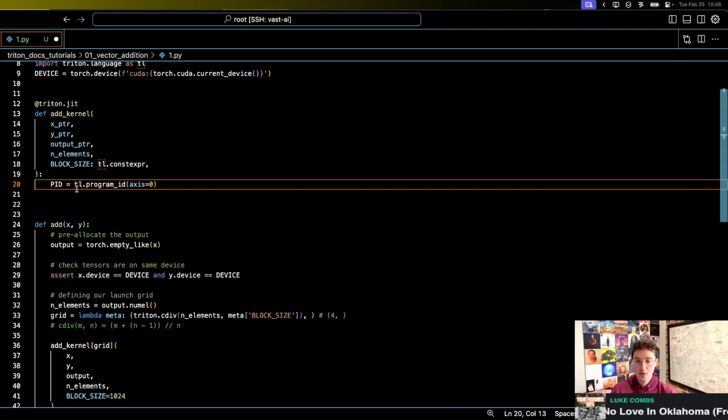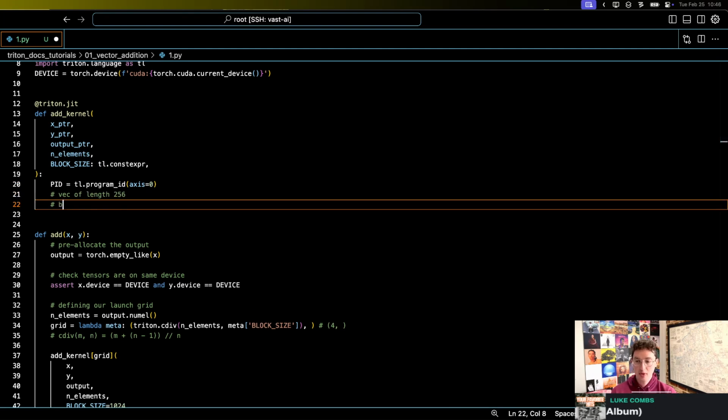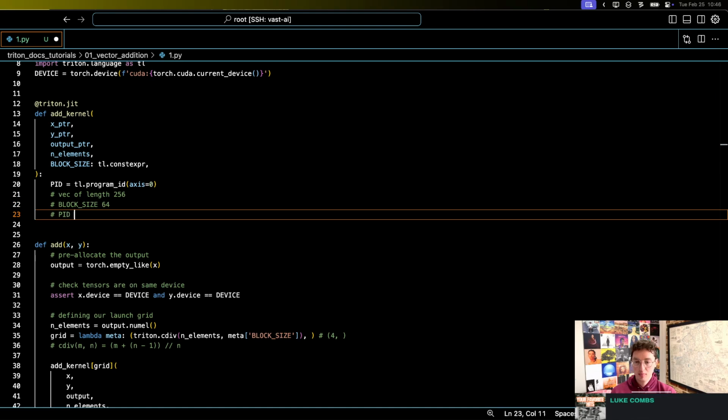So for example, if we had a vector of length 256, and if we had a block size of 64, then PID 0 might process elements 0 through 64, and that's Python-like indexing here, so not actually including 64, it's 0 through 63.